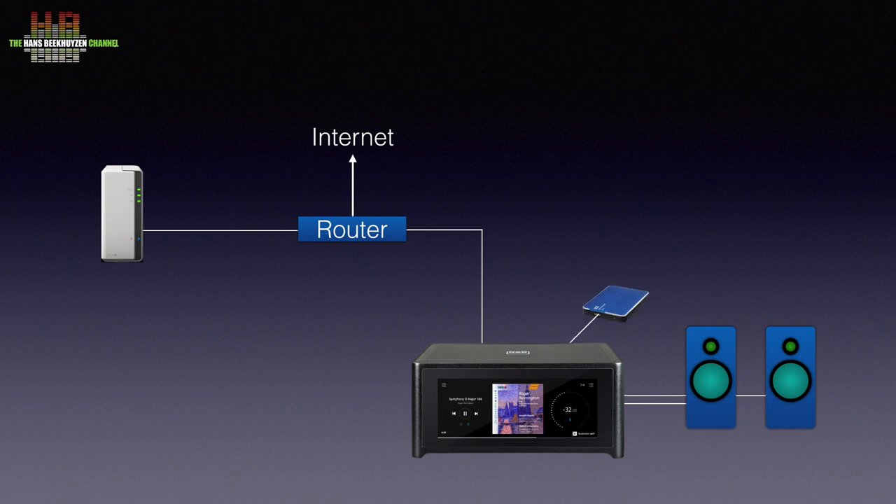The same goes for a USB storage medium connected to the USB-A connector on the rear. You can connect your TV using an HDMI cable to the M10. If you set your TV to sending non-Dolby digital sound and switch on CEC, not only will the sound play over the M10, the volume control of the TV will operate the volume control of the M10.